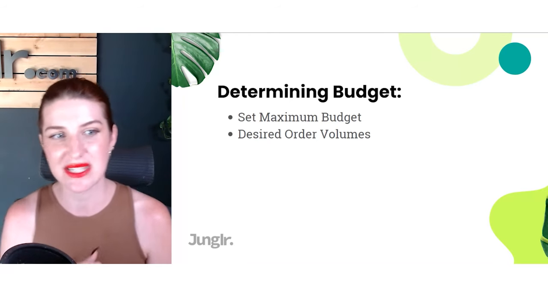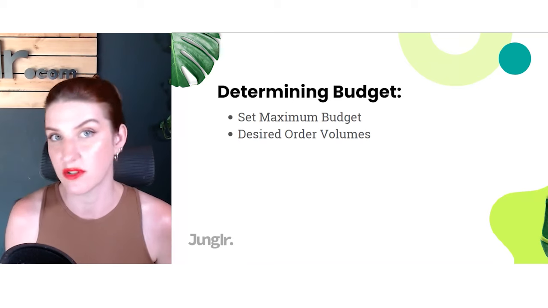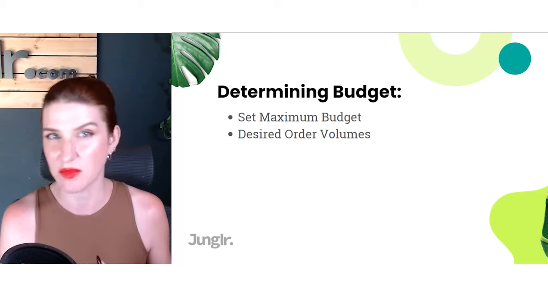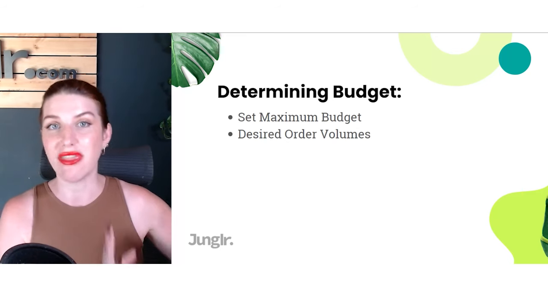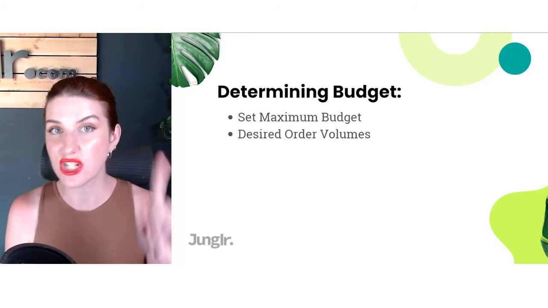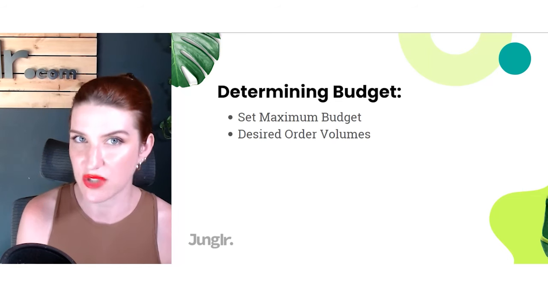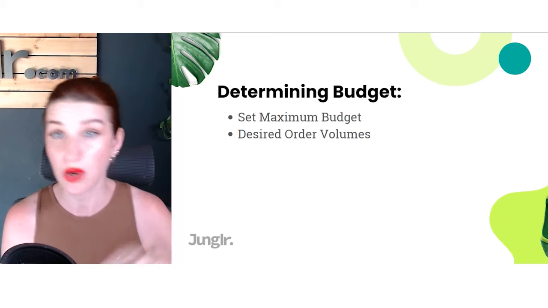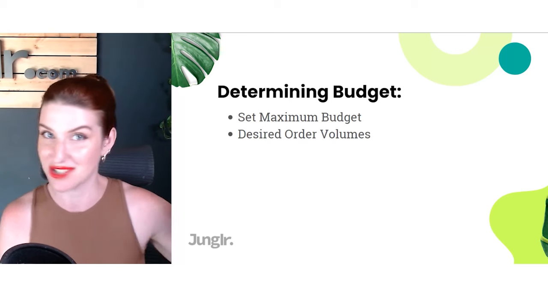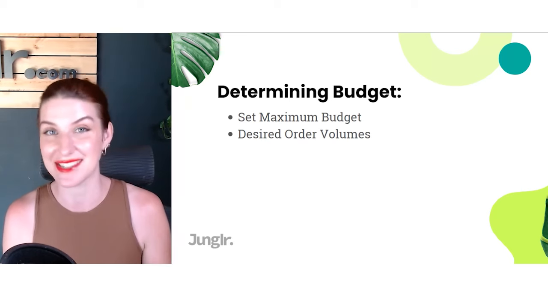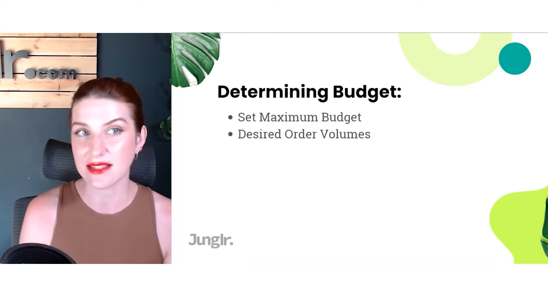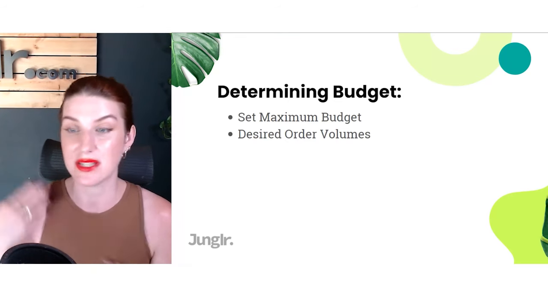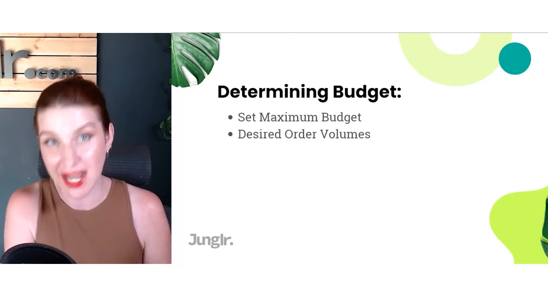The second way to do it would be to say, I want this desired order volume. I would like to achieve this, or I just want to see what is potentially possible in my space, and then I'm going to allow that to shape my budget. With the first one, you probably have more limited resources and you need to be more strategic with what you can afford. Going back to how that launch strategy was not structured for budgets and you just had a checklist to go off of, that budget didn't reflect what you could afford to do. So there was a misalignment, which ended up with a lot of ad waste.